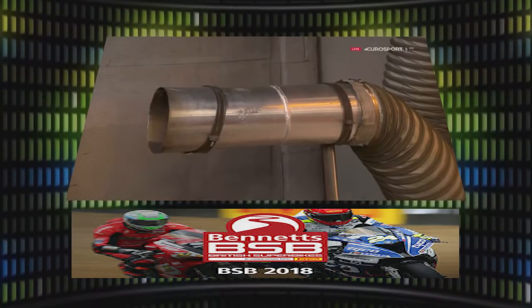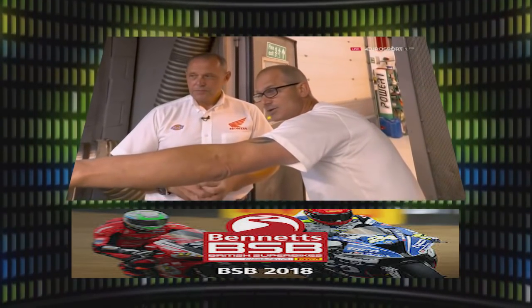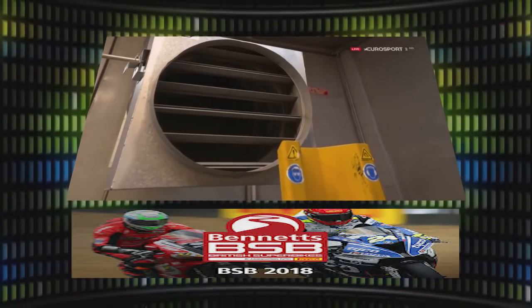So the bike sits on it in a van, so the exhaust has to go somewhere, so that gets sucked out of this pipe. Yep. And then the bike's got a cooler, because obviously the water-cooled engine has a big radiator at the front. So I'm guessing that high-speed air, maybe 160 miles an hour, comes out of that thing. So when you sit on the bike in the summer, perfect, but in the winter, it's cold. It's freezing cold in here. Oh, is it a popular job? It is actually. Both Paul and Ian actually enjoy it, and I think when you see the fruits of your reward or the efforts going into it, it's very encouraging.